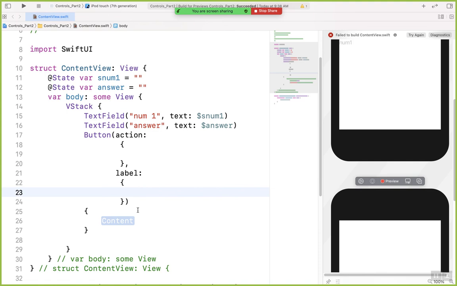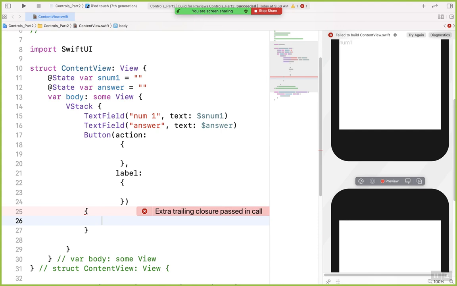Put my braces there. Okay, extra trailing closure, passed and call.